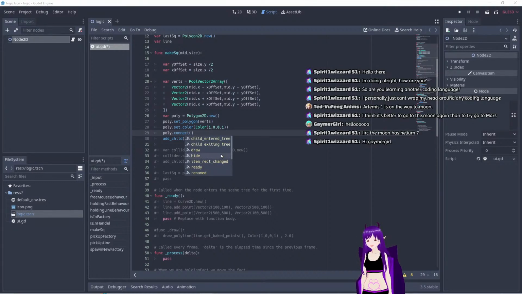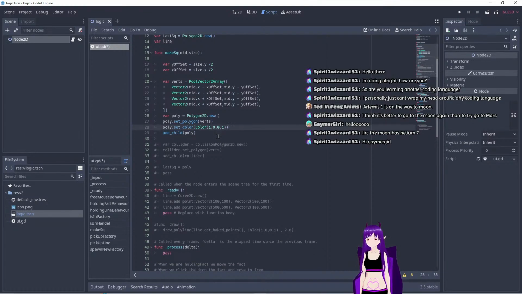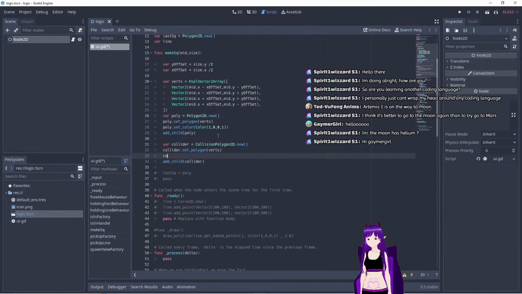I might actually have to do the collisions. Make that visible again. Collider.connect.